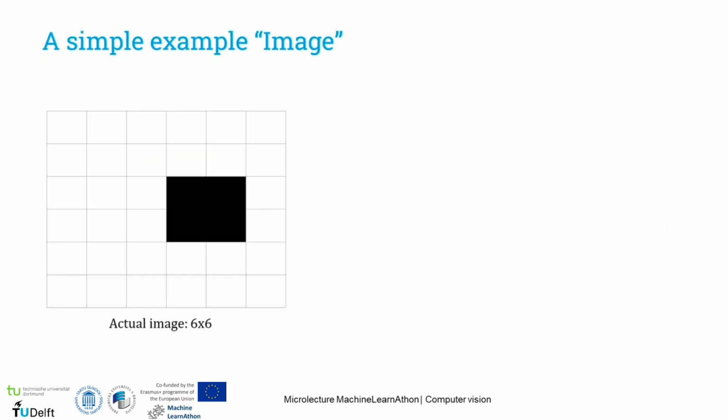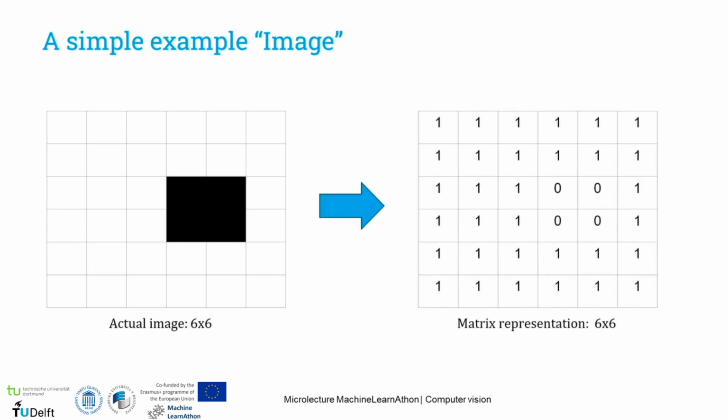So we can consider this one an image, a very easy image. It has 6 pixels on this side, 6 pixels on this side, and has only 2 values, so it's a grayscaled image. All of this one is white, and here we have black pixels essentially. If you represent this as a matrix, it will look like this one here. We define that 1 means white, 0 means black. So this is a matrix representation of this beautiful image. And what we want to do is apply a filter on this and see what it does.